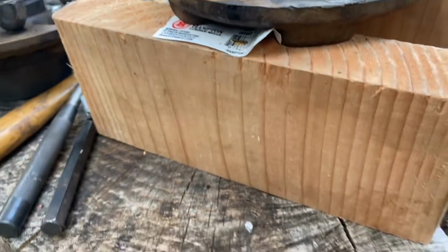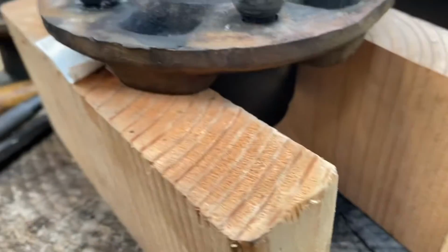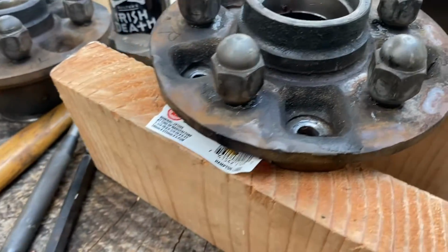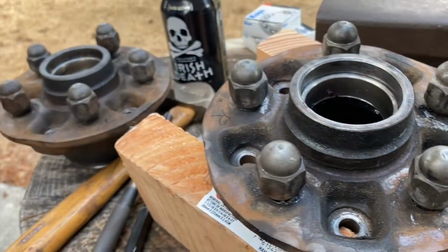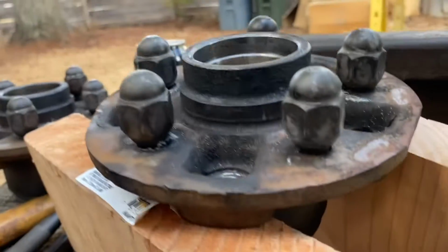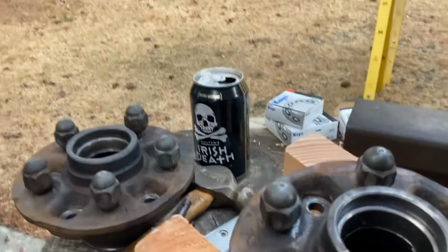So we got a suitable lifting device or staying device. Here is two pieces of 2x10, all right, to hold this into place, get the hub off so we can knock the race right out, all right? So what we'll do, we'll go ahead and knock that out and we'll see if we can capture that on film.